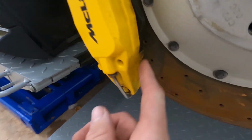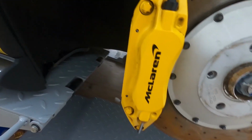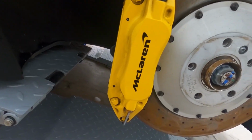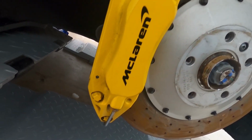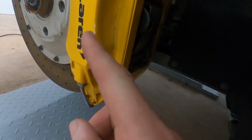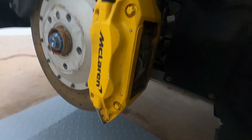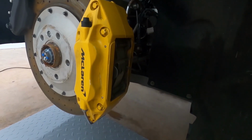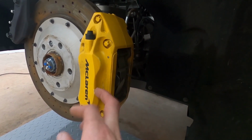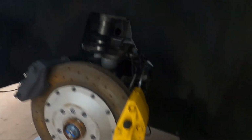These are the calipers. They are pretty filthy, as you can see there. It's just thick ingrained grease and dirt on there as well. Like I was saying to you earlier, the paint finish is slightly odd on these calipers, especially at the back. I don't know if you can pick up there. So here is where the paint's starting to fade, probably from the heat. Obviously this car probably goes some speed, and the stopping power on these ceramics is something completely different. So the heat that these get up to is probably naturally wearing it away, but we're going to clean these and coat these.